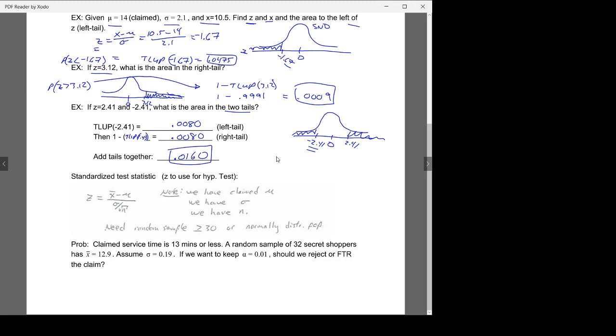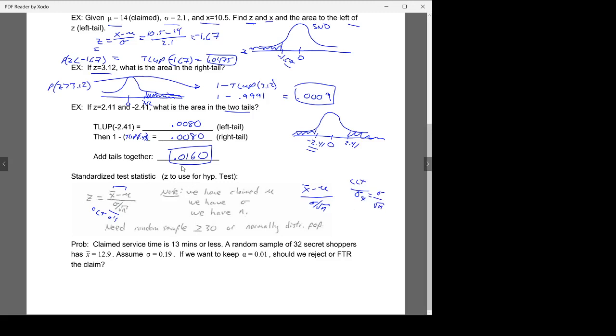And then something we use for actually testing is this thing called the standardized test statistic. What this is doing is taking the difference between our sample mean and the hypothesis mean, and then dividing it by what we call central limit theorem sigmas. I'm not going to get into that, but that's just the formula we use. So it'll be x bar minus mu, over this special sigma. That's what we call the sigma x bar from the central limit theorem. Remember that?